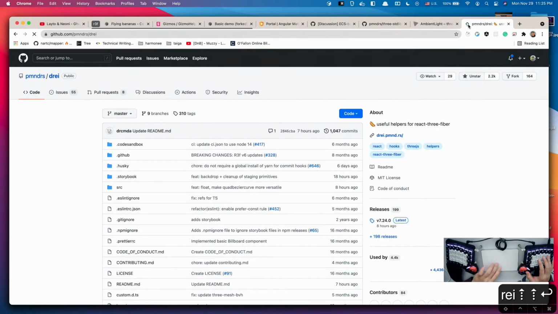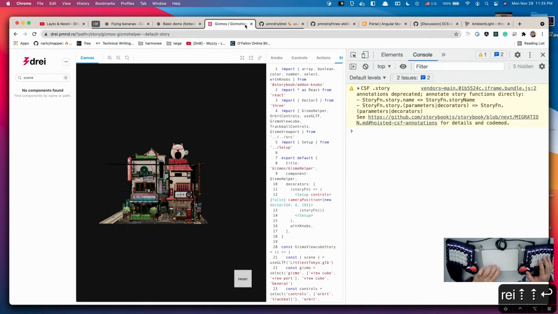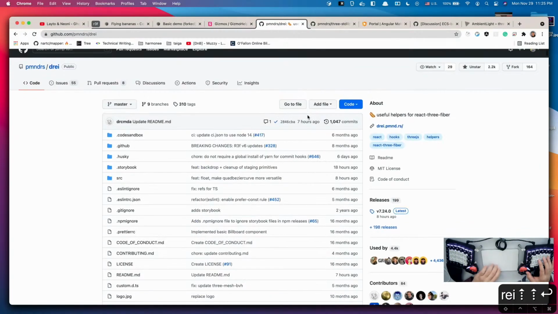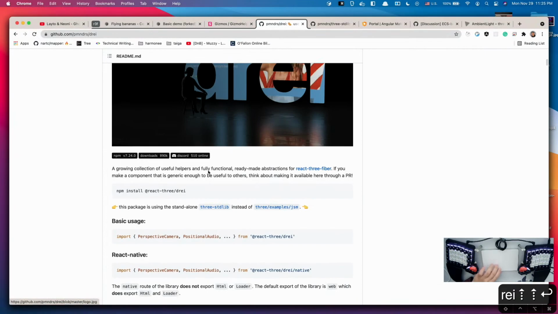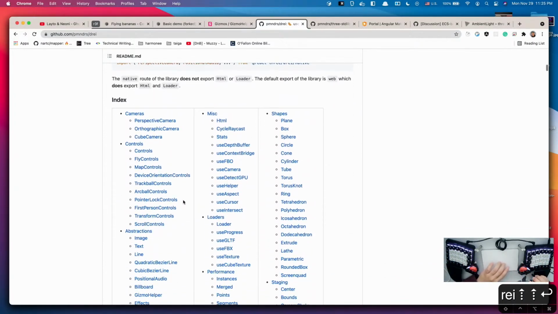I'm going to move this over to R3F as well as this one and that. So Drei is like a collection of helpers, utilities, things that provide additional stuff, specifically the controls.